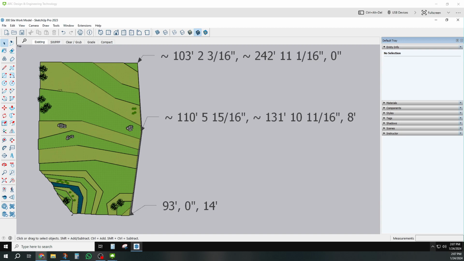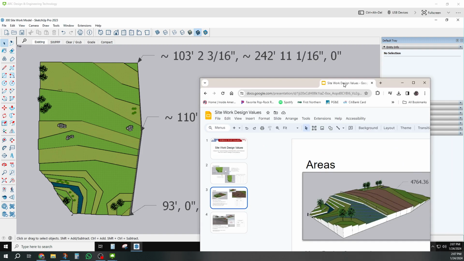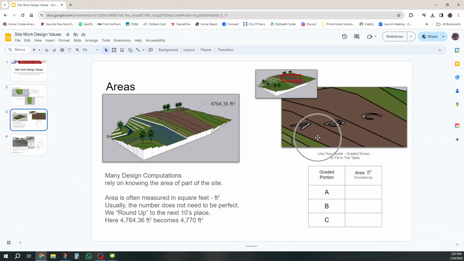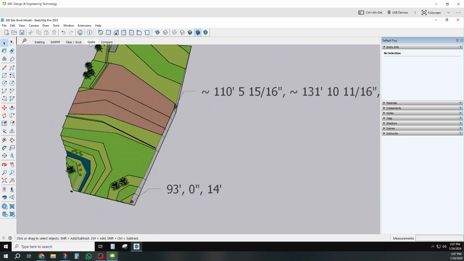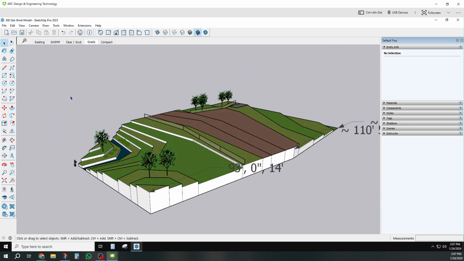The next one is areas. I've asked for areas. Let's take a look at it. Which areas am I looking for? A, B, and C. I note that those are graded regions, so I need to go to grade and do this. Notice these still show up. That's okay. They can show up or you can hide them. It doesn't matter to me.